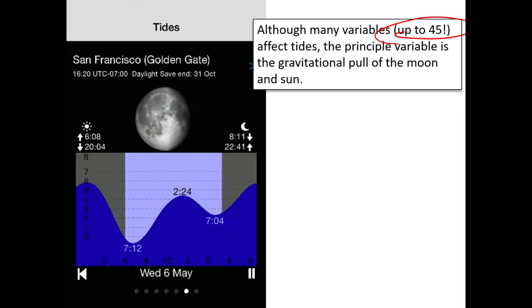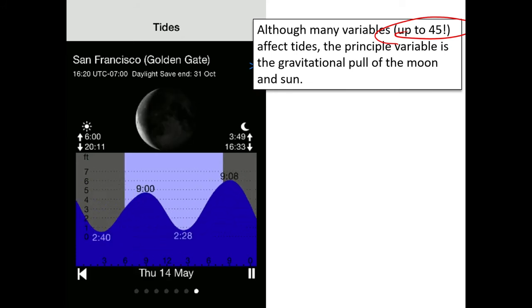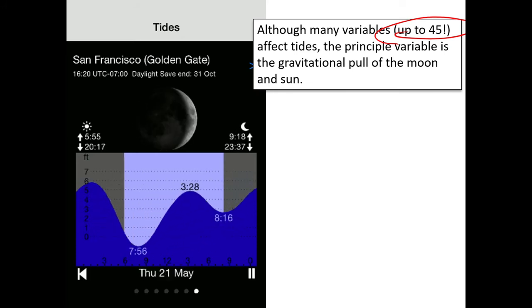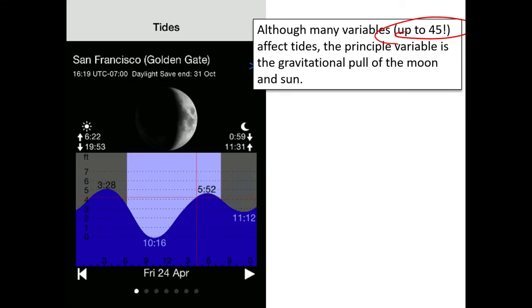It's not a simple thing at all. To predict it accurately and predict the wave height accurately, there's a lot of variables that come into play. So it's quite a science to understand these things perfectly, okay?